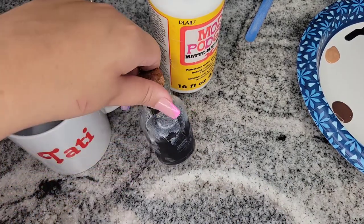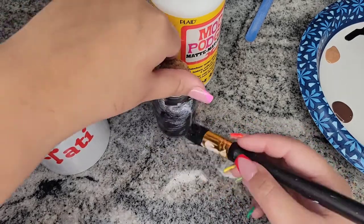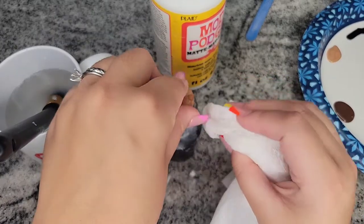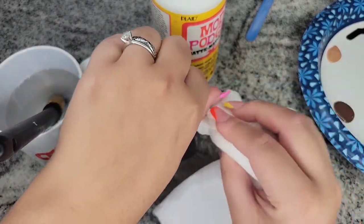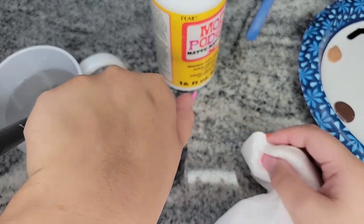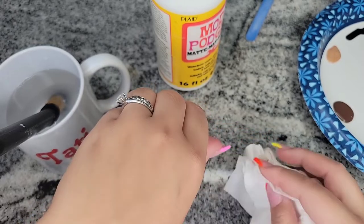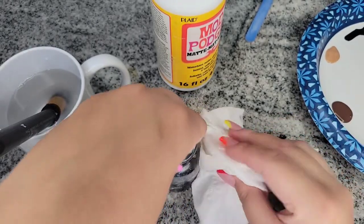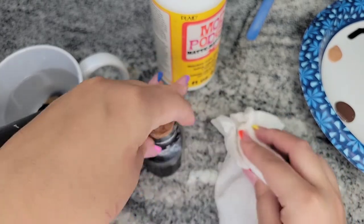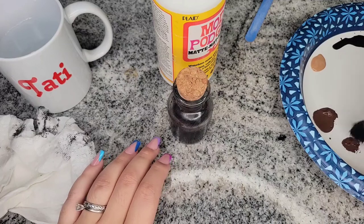And this is kind of what it looks like. A lot more on the top than I really want. And so I'm just gonna pat a little bit of it off. And that should help with texture also, because I still want to keep the bottle relatively clear, just a bit grimy. And then I'm gonna go with the dark brown.